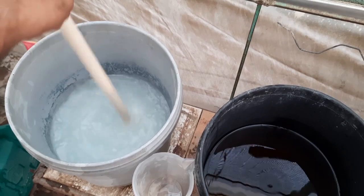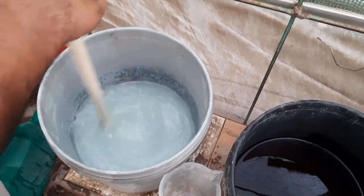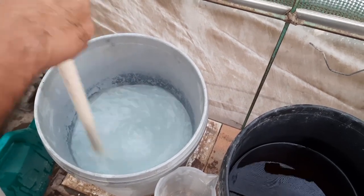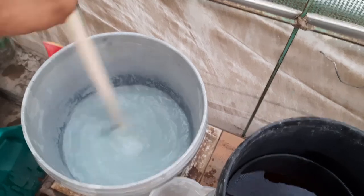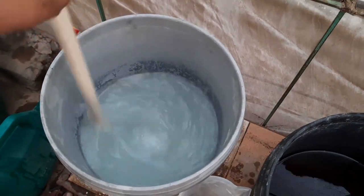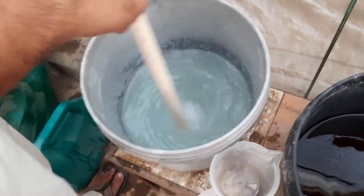Also remember, part B takes a little more time to dissolve than part A. Don't lose patience. Continue stirring vigorously. So the main reason why these nutrients are divided into multiple parts is because of the fertilizer compatibility with each other. So I'll give you an example.